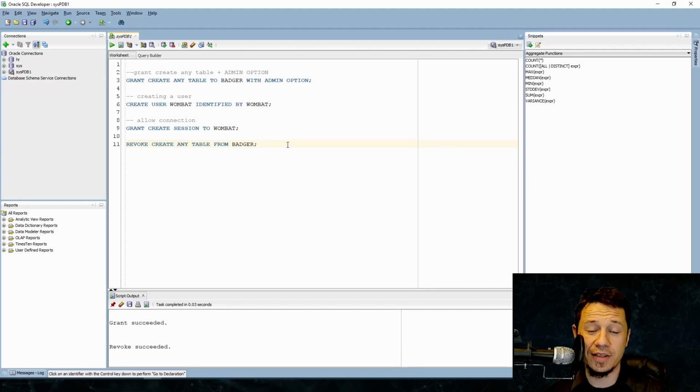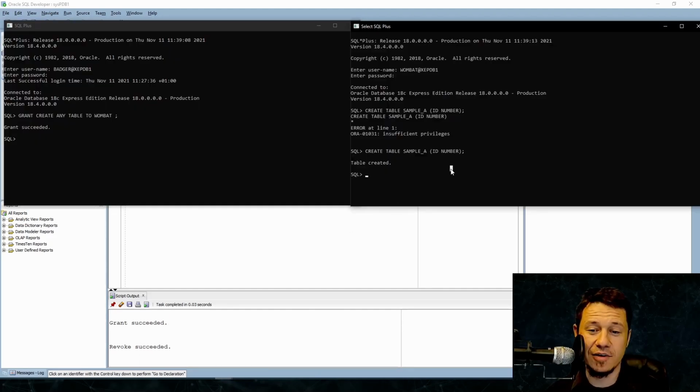An important thing to mention is that this command does not cascade, as in our Wombat user is still going to be able to create new tables as the privilege was not revoked from him, but only from our badger user. So if I try to create another table with our Wombat user, this will work just fine.